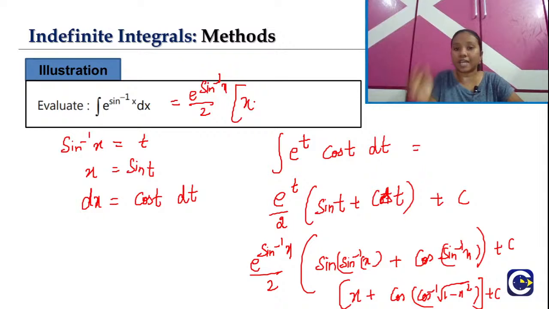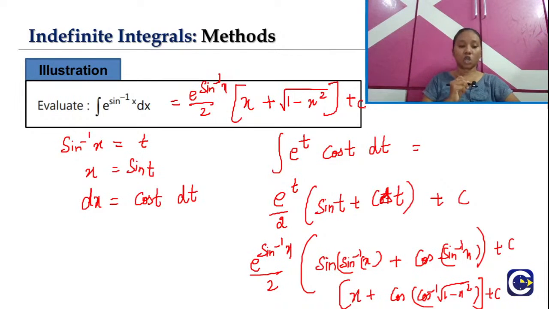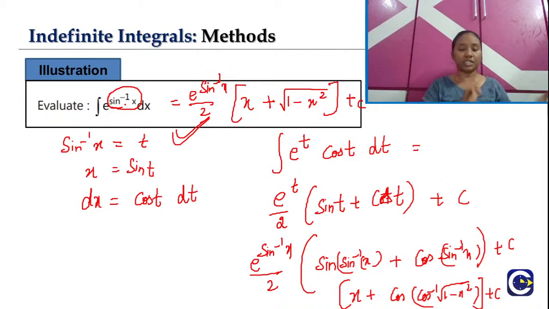So now my integral will be equal to e power sin inverse x by 2, the whole, because sin of sin inverse will get cancelled and we are left with x alone. Here the sin inverse we have converted into cos inverse using the right angle triangle, which turns out to be cos of cos inverse root of 1 minus x square. Cos of cos inverse gets cancelled according to our inverse trigonometric identities, so we are left with root over 1 minus x square, and the whole plus c constant. So this will be my integral. There is nothing new we have done. We just substituted t in place of sin inverse x, and then ended up with this format.